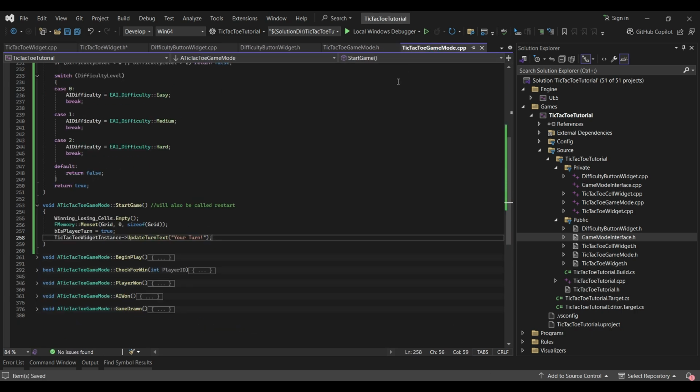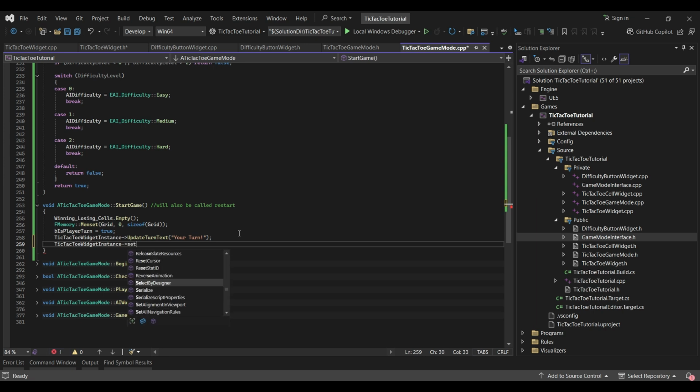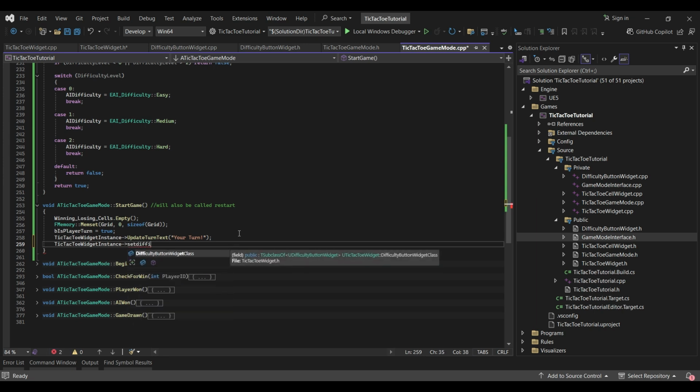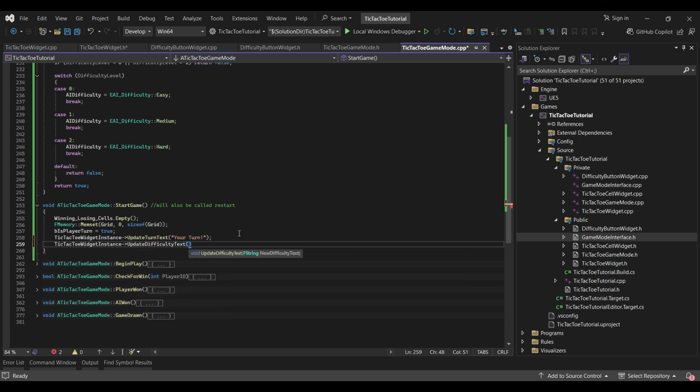And here now we can set difficulty, update difficulty text, and the difficulty text will be our enum converted to a string.